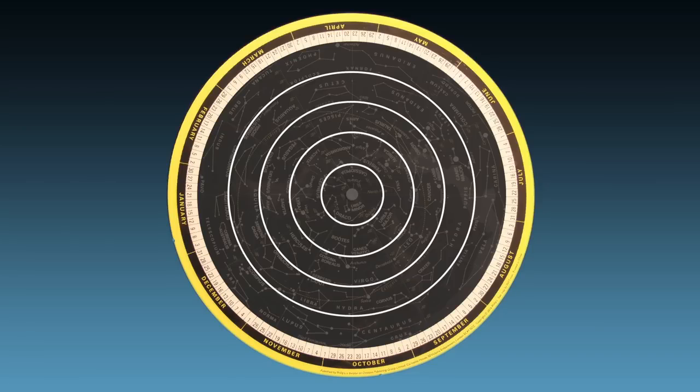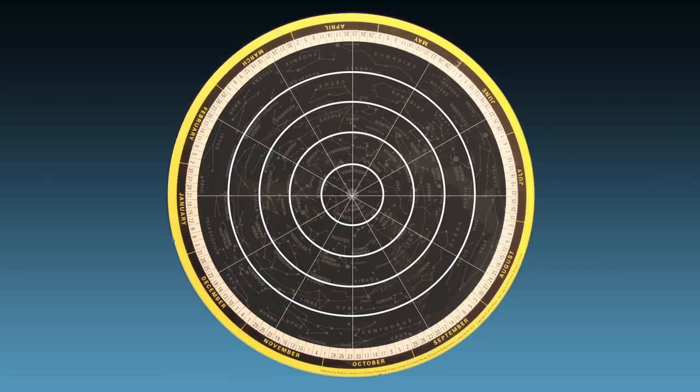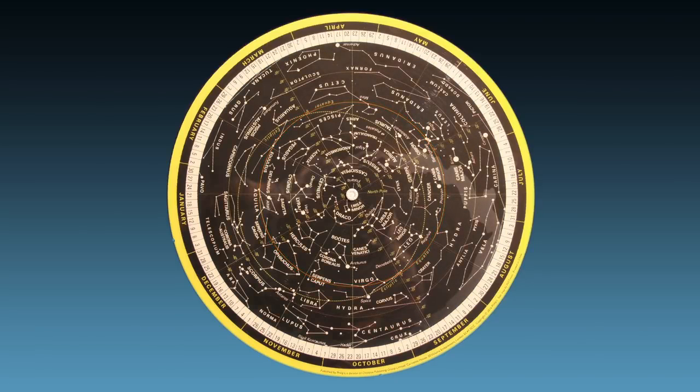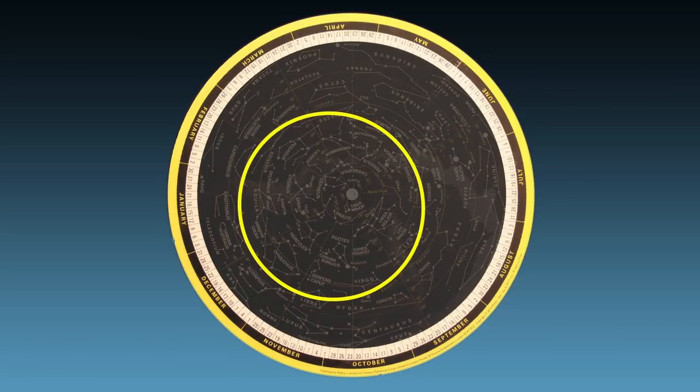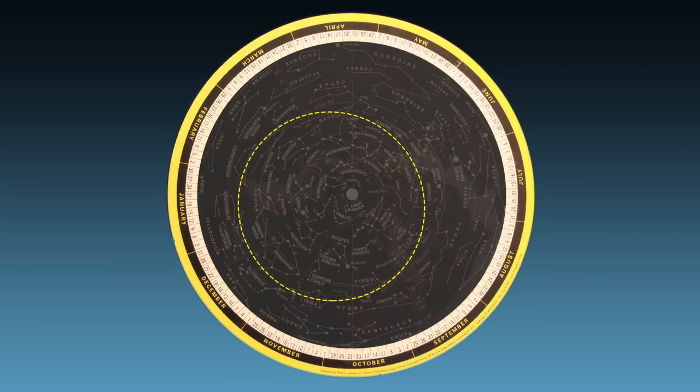The latitude lines in the sky form concentric circles around Polaris and like the surface of the earth below, they are referenced using degrees that work from zero points at the celestial equator. There is another reference in the sky called the ecliptic that's about the same size as the celestial equator, about 25,000 miles. It's easy to identify as it's being populated by the signs of the zodiac.